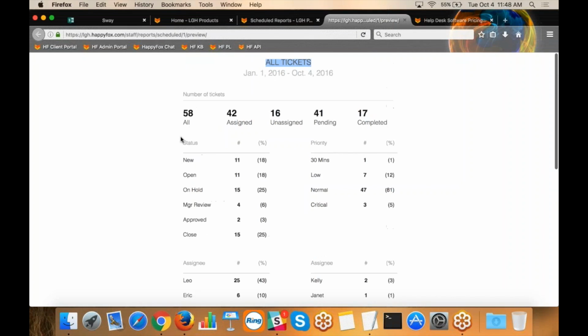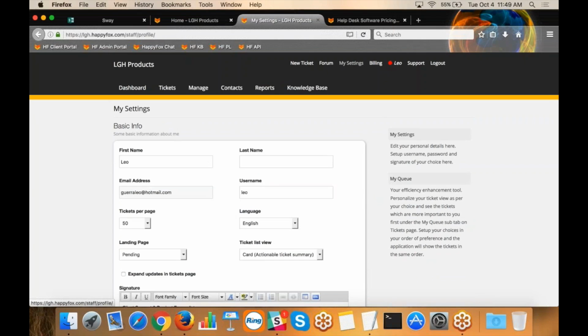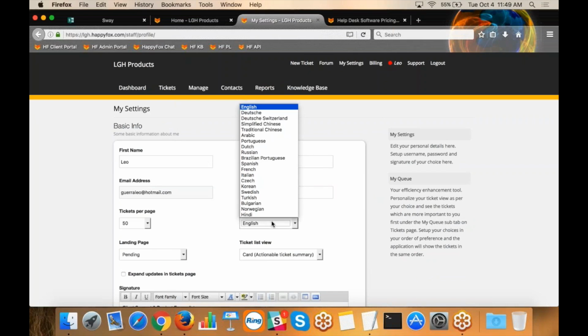I got one more question in regards to localization of HappyFox. So if you have a team that is located in different countries, again, I'm going to point into the My Settings page. You will be able to have your teammates, for instance, if you have a group of individuals in South America and they speak Portuguese for Brazil or Spanish for all the other countries in South America, they will be able to switch their unique HappyFox to Spanish or all these different languages that you see. So you can either do it at the global level or at the individual level, as you see right here.